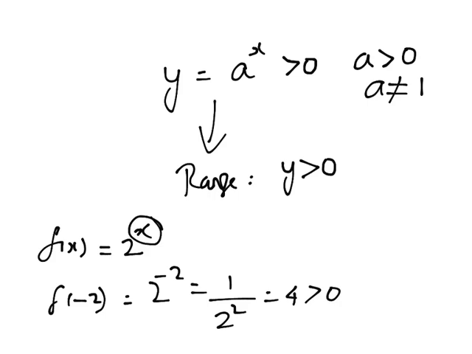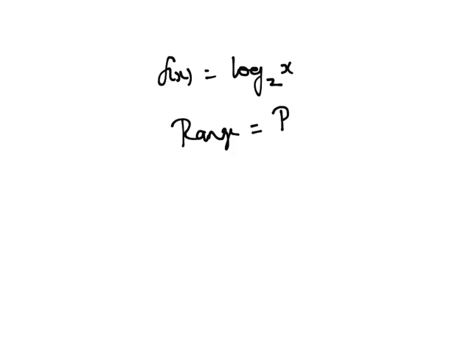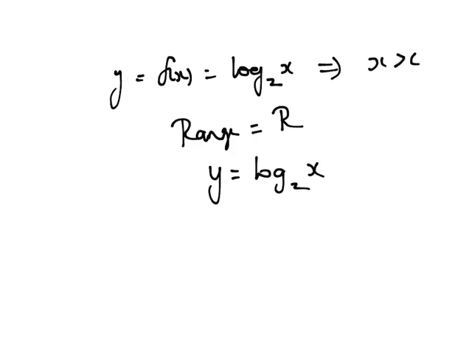Okay. So finally, let us look at a logarithmic function. So let us say f of x equal to log x to the base 2, for example. Okay. Now for this function, the range is all real numbers. Now you may ask me, so how do you know that the range is all real numbers? Okay, fine. What I'll do is, I will write it as y. So that means y equal to log x to the base 2. And I hope you know that x has to be greater than 0 here, isn't it? The domain is all real numbers greater than 0 for a log function.